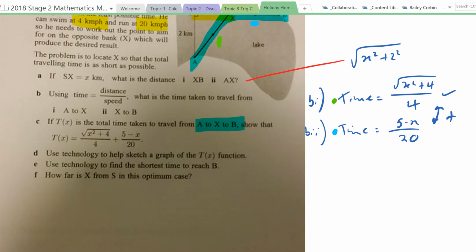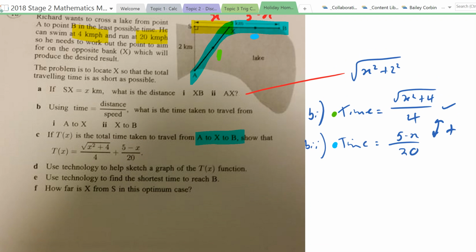Okay? So I know this problem looks kind of scary and intimidating, but really they're walking you through to get to this stage. And if you're not sure what they've done and if this came up in a test, well, you could just start here if you really had no idea, and you can still get the rest.